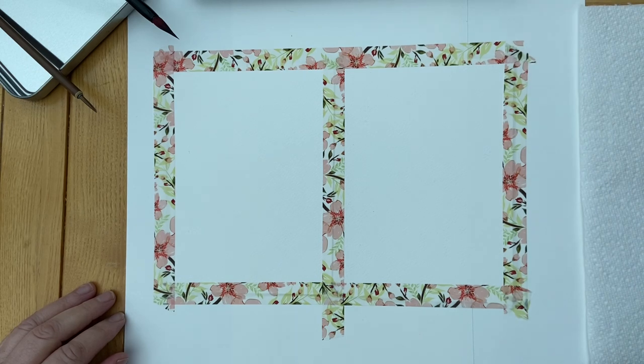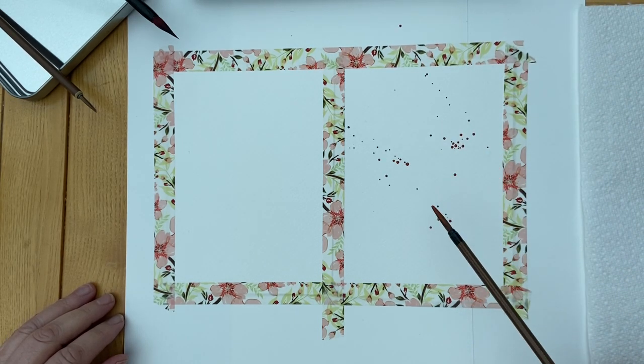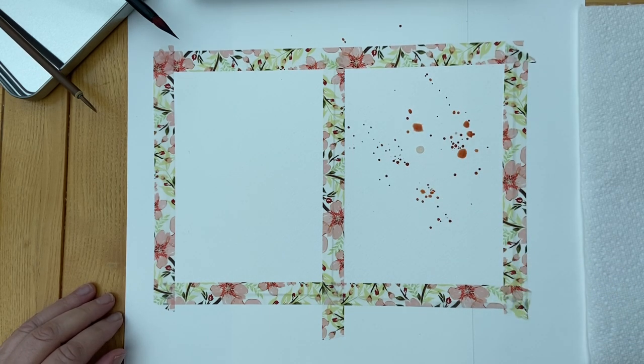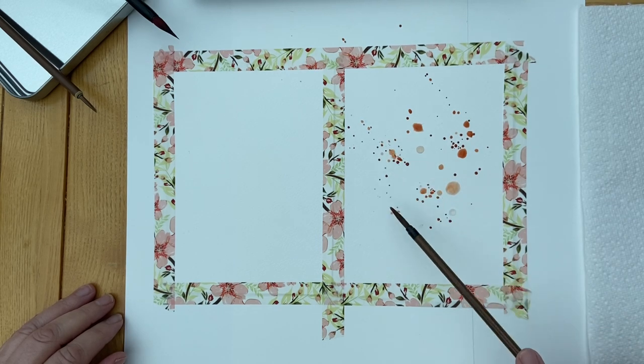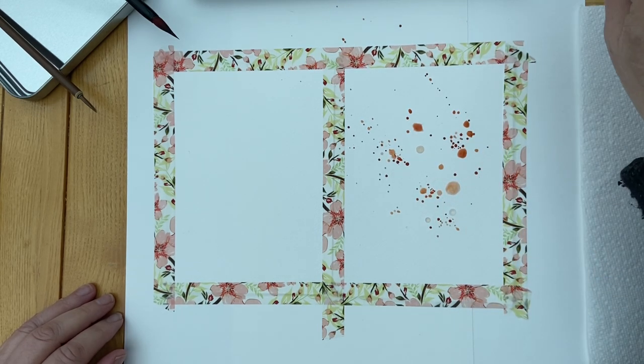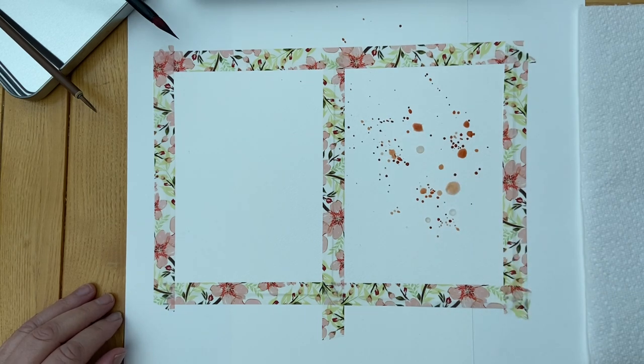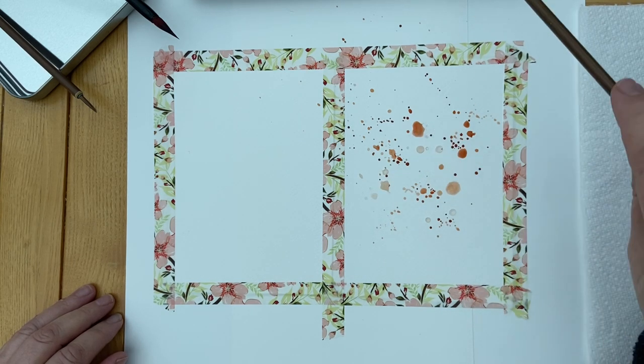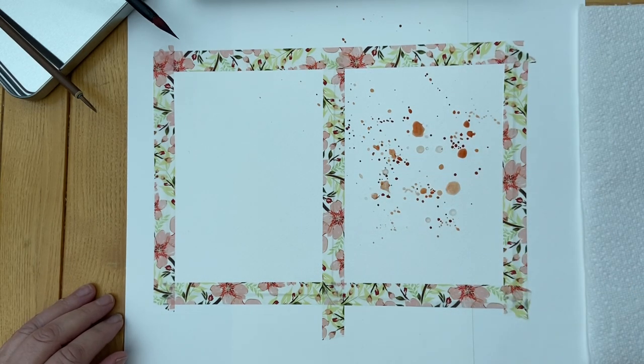Now load the brush up quite nice and watery, and we're just gonna splatter. Go back into your water and splatter again. You want some really nice big globules of watery watercolor, so don't be afraid to go in and just get these big, lovely, juicy splatters.